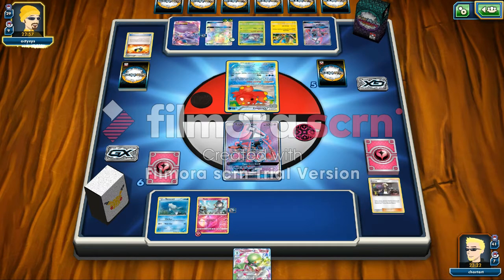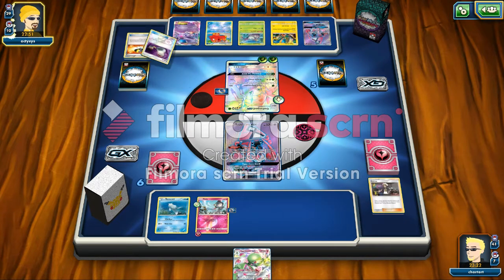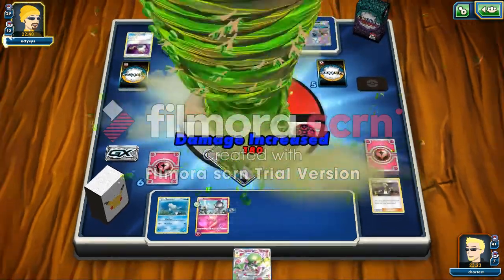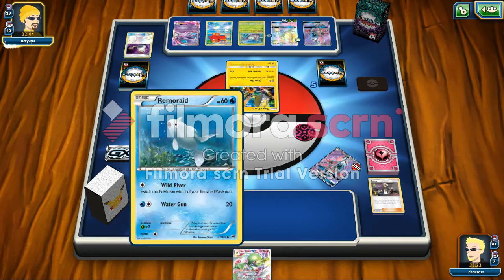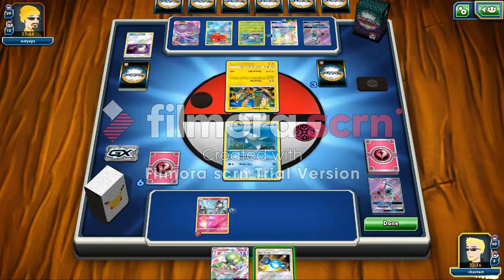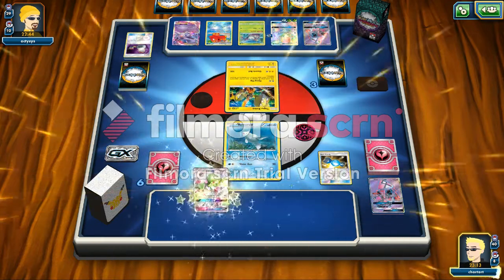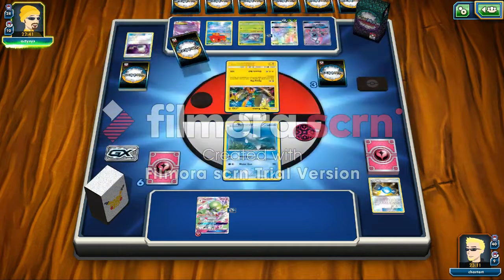Nowadays, it's so hard to play when you have a bad hand, and of course he has a switch. So he's gonna knock out my Tapu Lele. I totally made a misplay there. So let's see. Definitely gonna put up the Remoraid. Saving grace with a Rare Candy. I just wish I had a hand to play with. I hope he doesn't have Guzma.